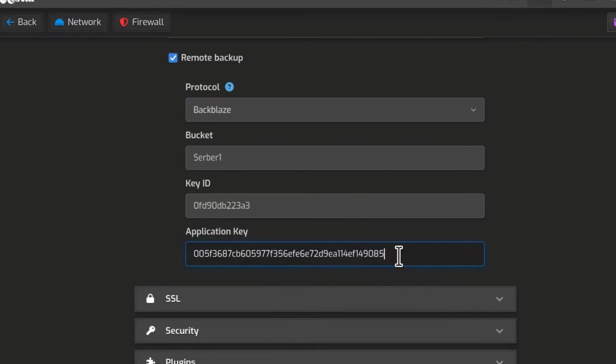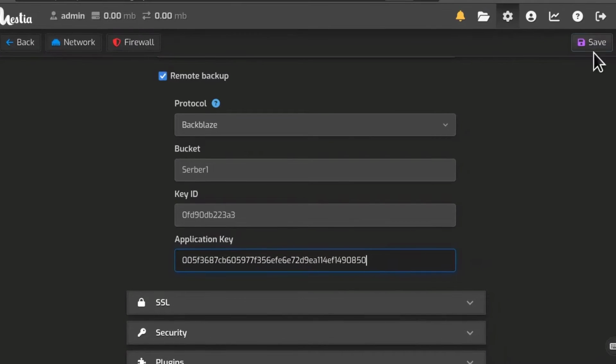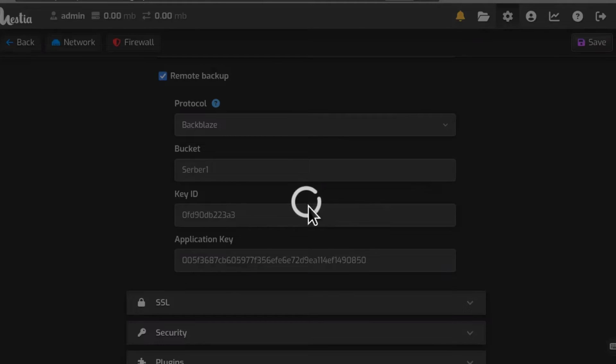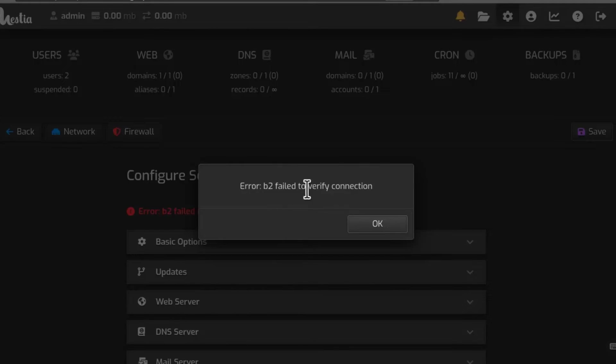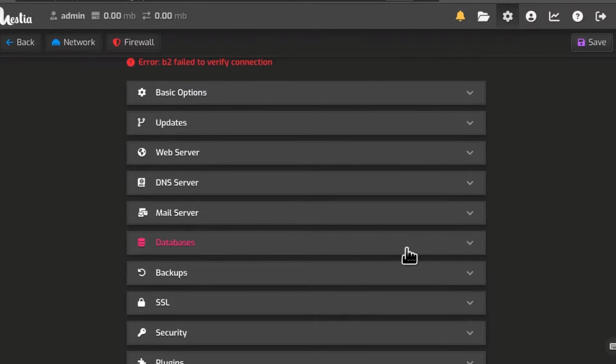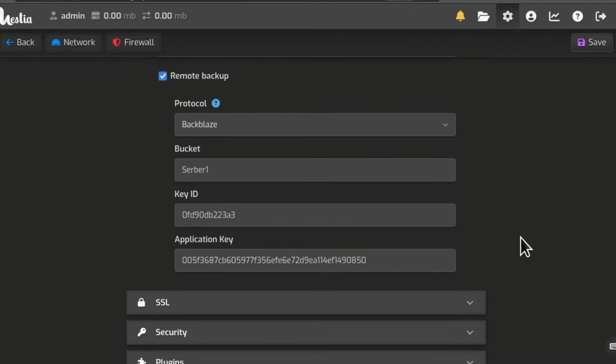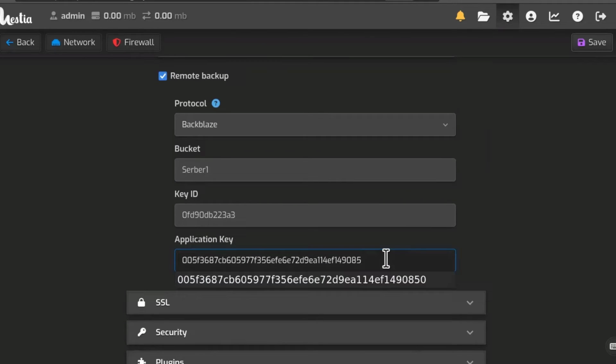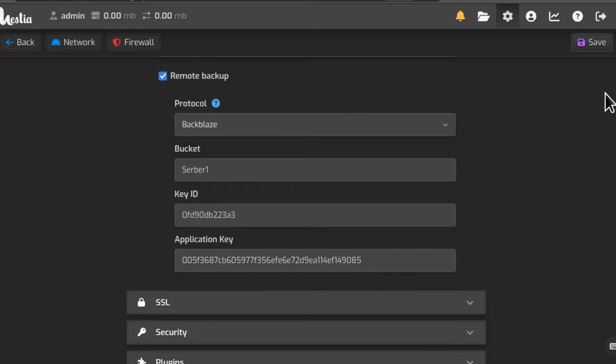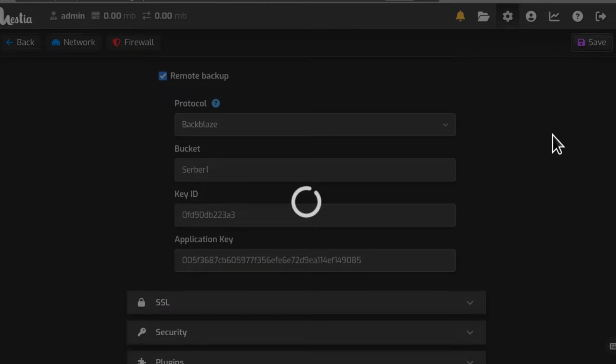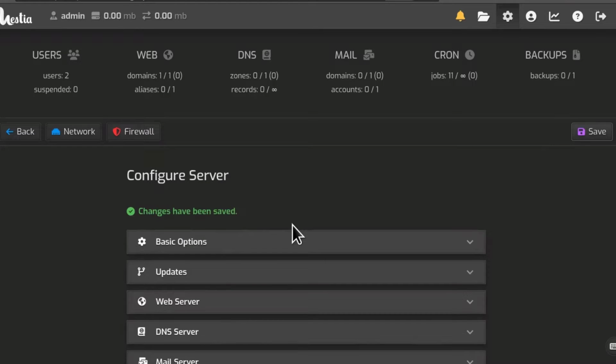That, everything. And if it accesses the server, then you're going to see no problem. Let's just add here 0, and you'll see that it's going to fail the authentication. So you can see failed to connect. All right, let's come back and remove that 0. If everything else is right, it should connect. And you see changes have been saved.